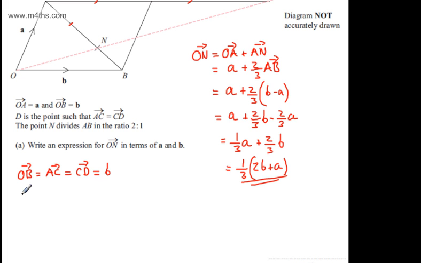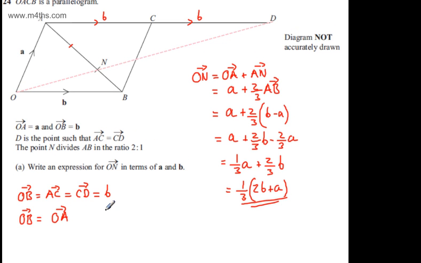What I'm going to write then is that OD is going to be equal to OA. So I'm going to go from O to A. Then I'm going to go from A to C, so plus AC, so the vector AC, plus now the vector CD. So I can say that OD is going to be equal to OA, which is a, plus AC, which is going to be b, plus CD, which is going to be b.